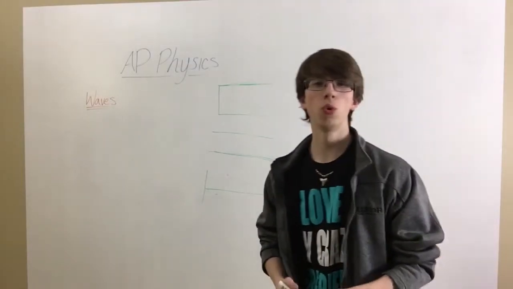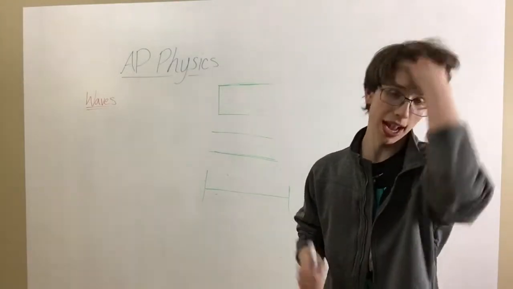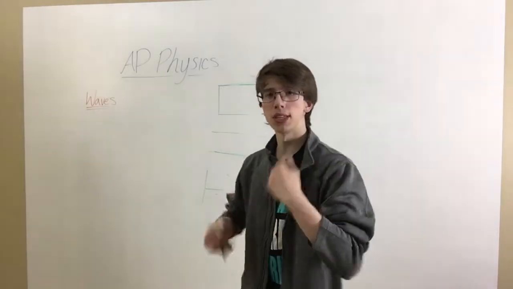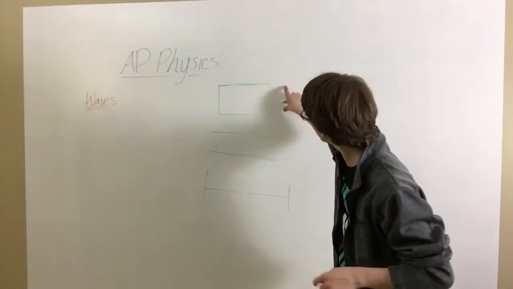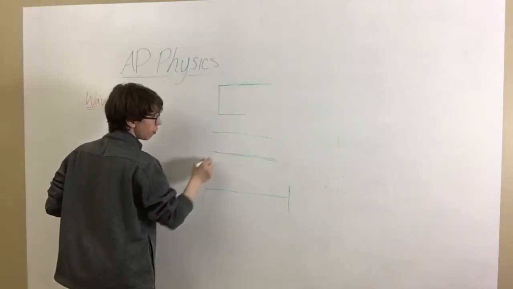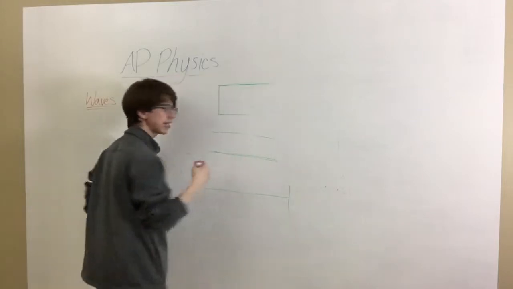So those of you who are into music and understand harmonics as it relates to music would know that there are multiple types of harmonics depending on the instrument that you play. So say you have an instrument that has two open ends. So what does the sound wave look like? Well, it creates a standing wave.